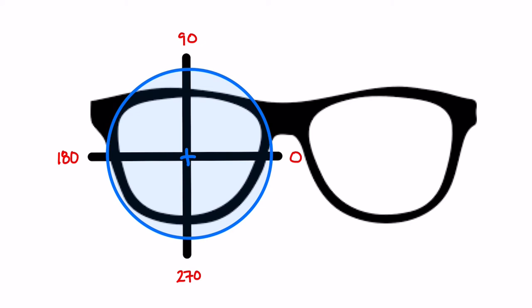For horizontal prism, we only need to consider the 0, 180 meridian, but wherever the base of the prism is located, the specific meridian is used. If the base of the prism is located here, it has a 0 base direction.